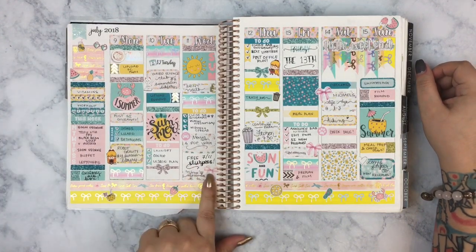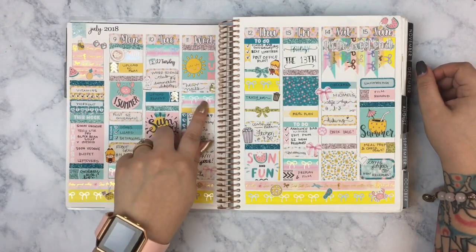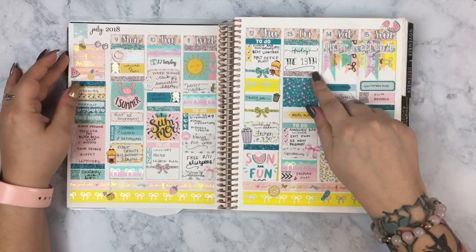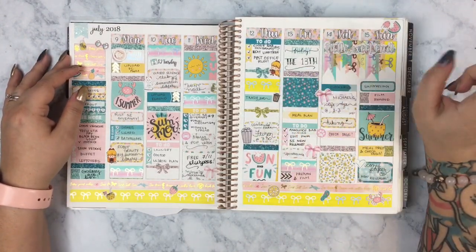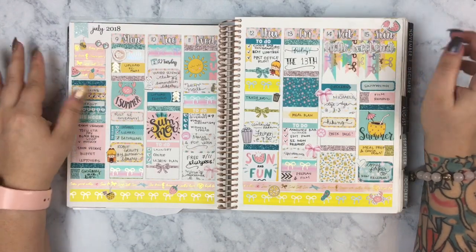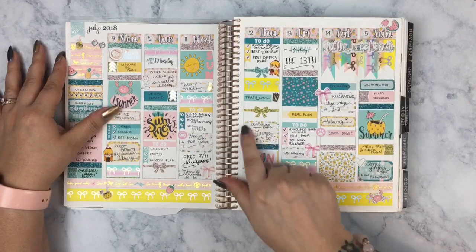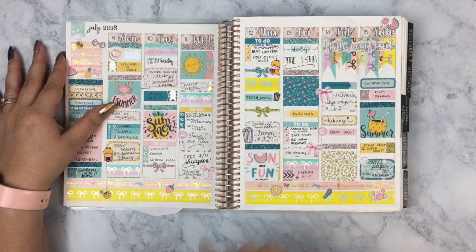Ooh, 7-Eleven free Slurpee Day. That's here in the US. I love this Planner Con Mama washi. It's so gorgeous. Ooh, Friday the 13th. I just kind of faux hand lettered this. I love Friday the 13th. I think it's just cool. I don't believe in bad luck per se, so I just think it's really cute. I like the way this looks. It's Container Park and then the lions and then Frozen. I like the way that looks.